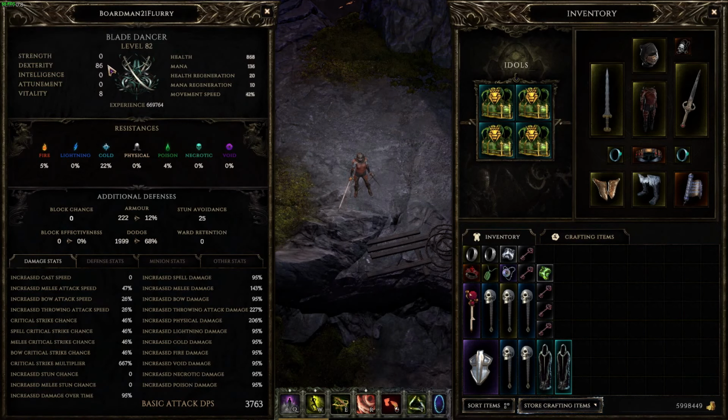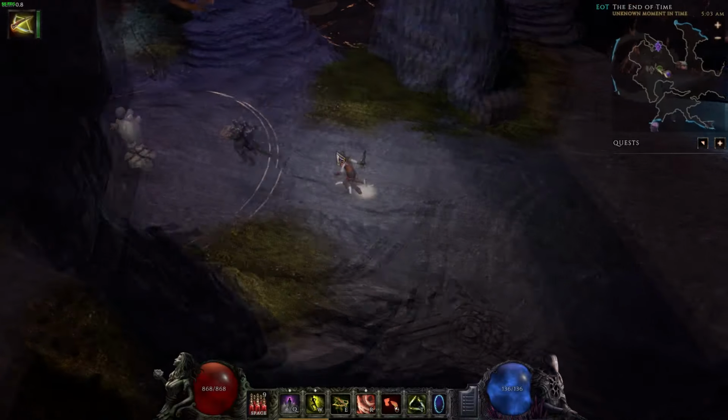And then we're running 86 dex, which is about the most you can get. We have dex from everywhere you can get it in the passive tree. We have it on all the items that you can get it on. It's basically maxed. Alright, for the playstyle and how to use the skills.